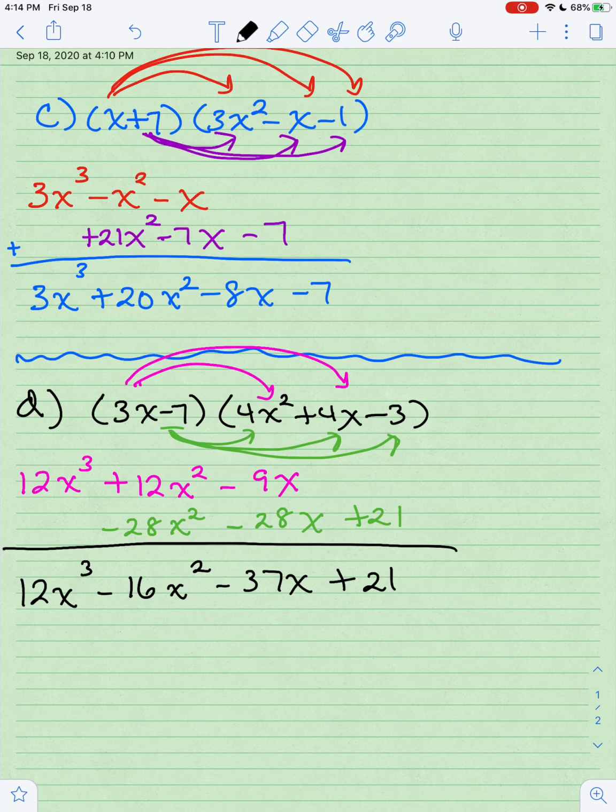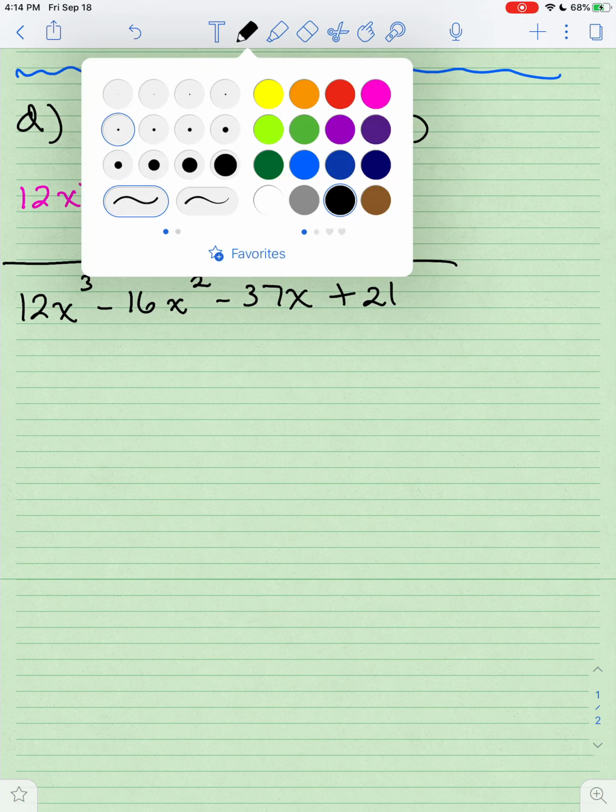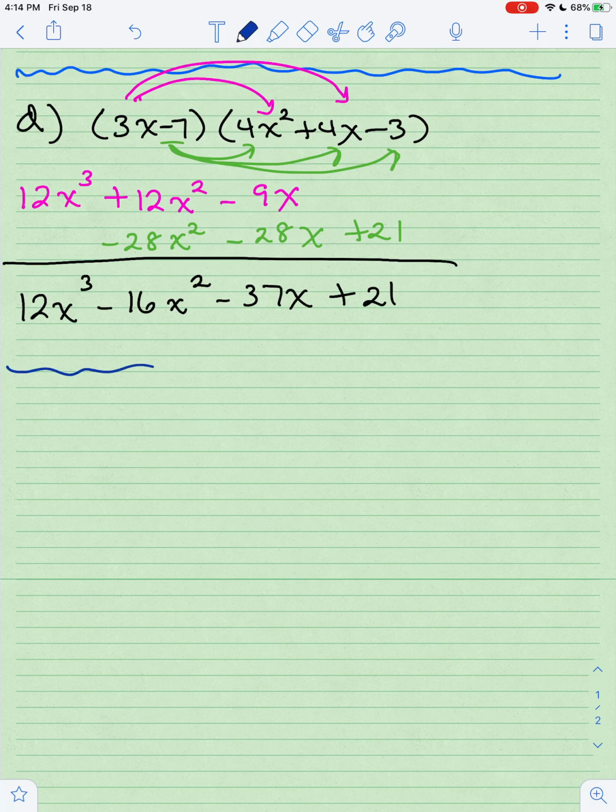Okay, so I'm going to jump a little bit and I'm going to go to number 8 because I want to show you how to do a set of 3 binomials together and some strategies for working with 3 binomials. So let's look at 8a. I'm going to stay here showing my work, but I'm just telling you where we're going in the lesson.